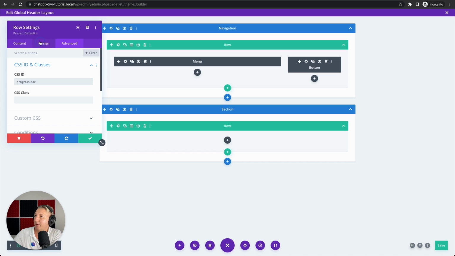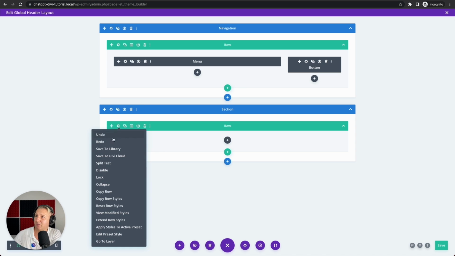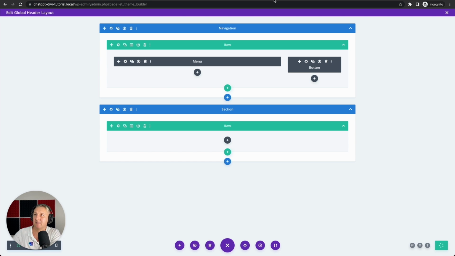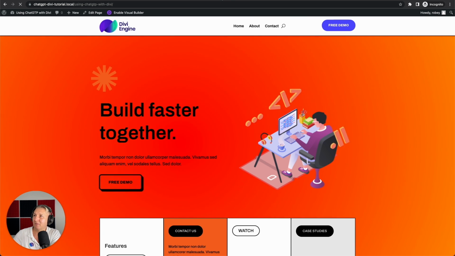And I'm going to quickly also just go with the design. I'm going to do spacing, padding top and bottom, 0 and 0. And I'm going to do the same for this section, design spacing, because you don't want there to be some weird white space. You just want it to sit underneath your header there, right? But for this one, we want to make it full width because that just looks better. So we're going to go sizing, put the width to 100% and max width as far as it'll let us go. So let's go ahead and save that, cross our fingers, go to the front end, and refresh our page.